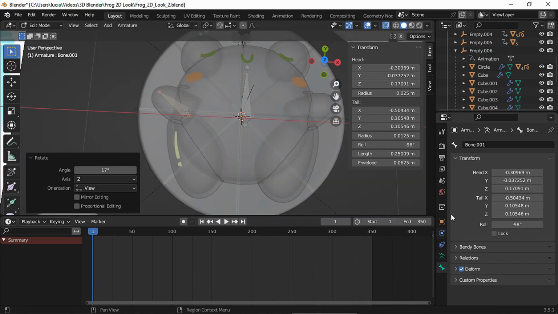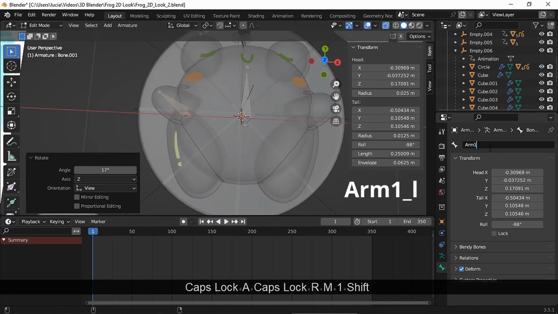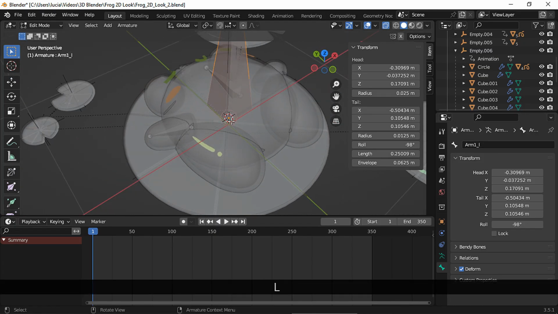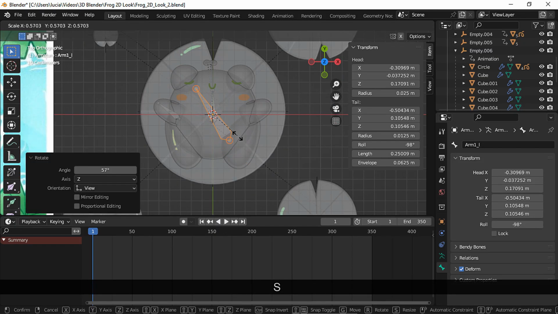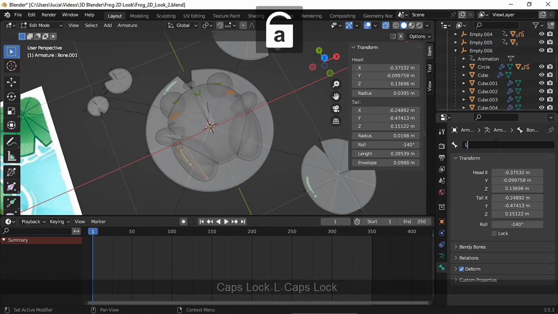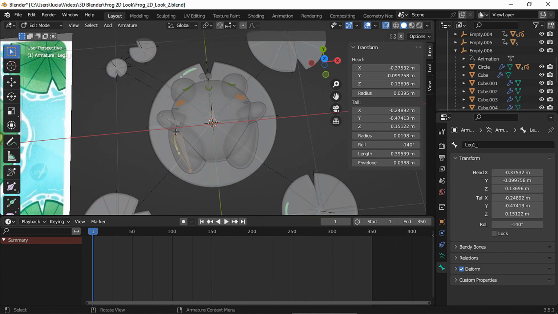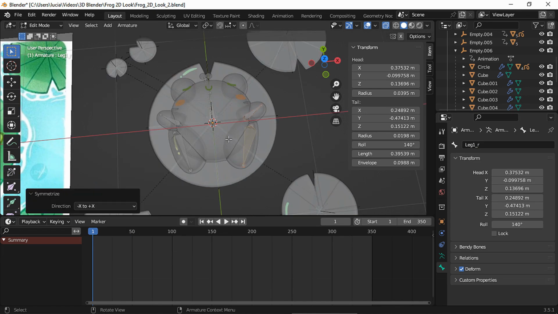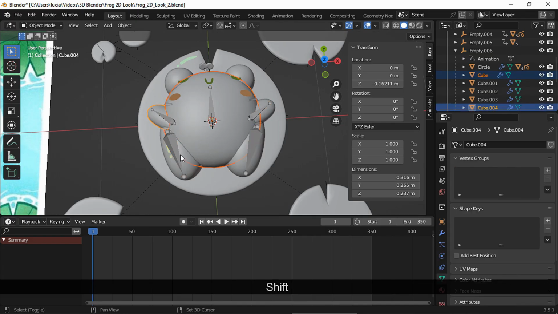As you can see, I used a standard suffix, in this case _L for left side bones. And then I added a third bone, and I had to name this bone as well by following the convention I just told you about. Now, since I named the bones this way, I can simply select the bones, right click and symmetrize. And now I have all the bones I needed.